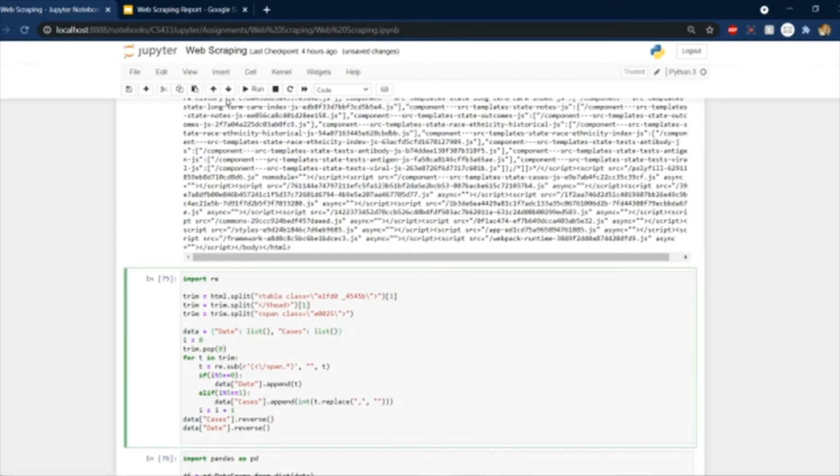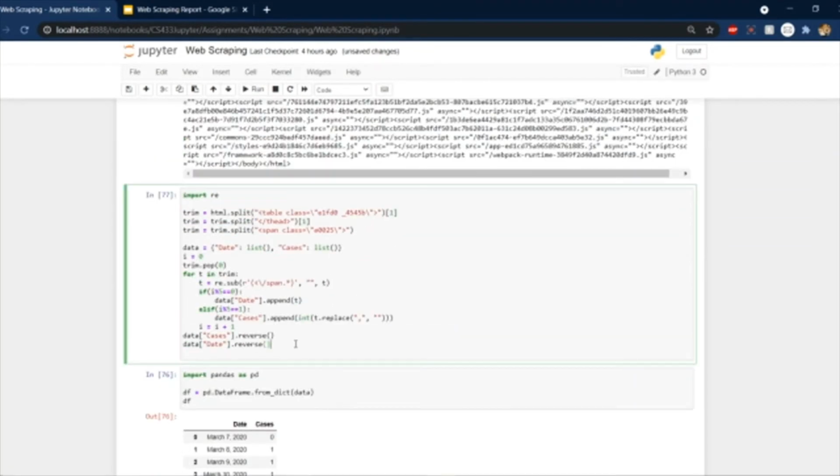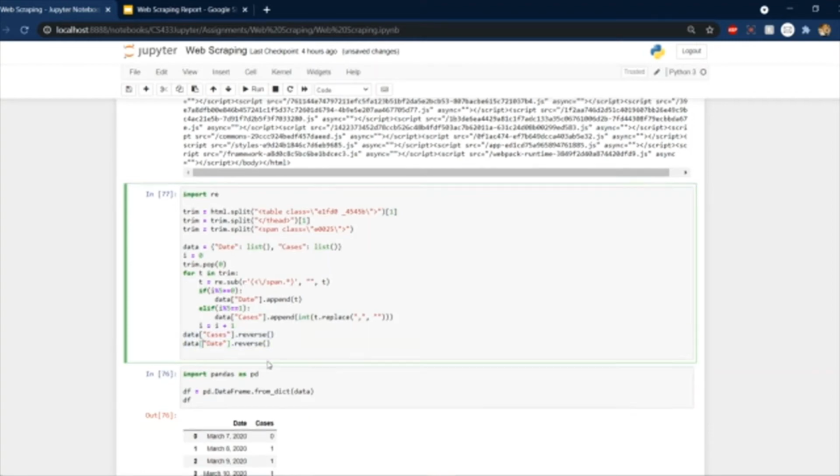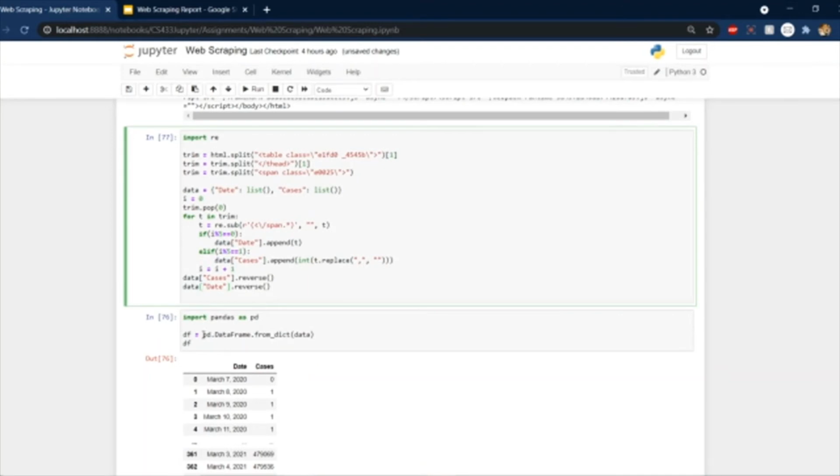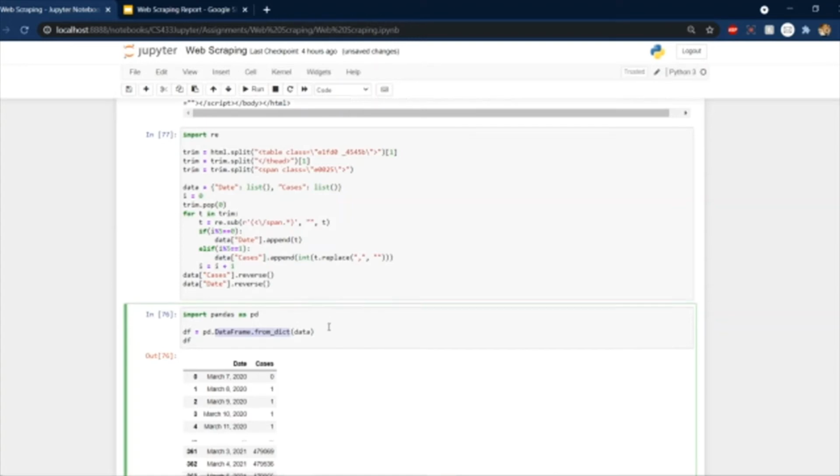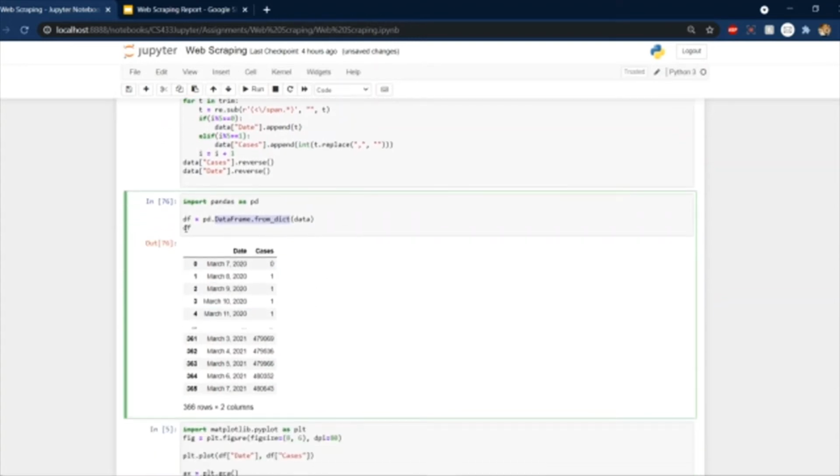As you can see, when this runs successfully, this doesn't return anything, but the fact that it doesn't raise any errors shows that it is working. Now we can see what we'll end up having is this data with the cases and the data with the date. What we're going to do is create a data frame from a dictionary, which is the Python name for a map, and we will now have a data frame that stores our dates along with the amount of cases we had on each of those dates. This is cumulative case count.